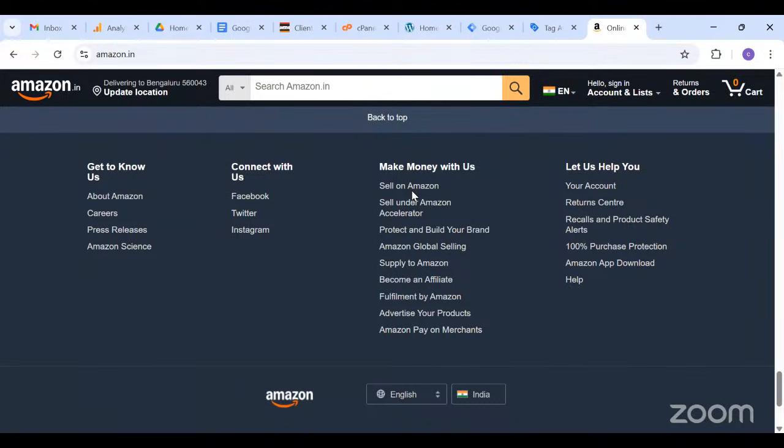So you can check this particular option of sell on Amazon. It has every option, and trust me, you can take help of Amazon to deliver the products, or you can do it yourself. You have both options there. If you do it yourself, you can see what the delivery charges could be, and that's how things would go ahead.